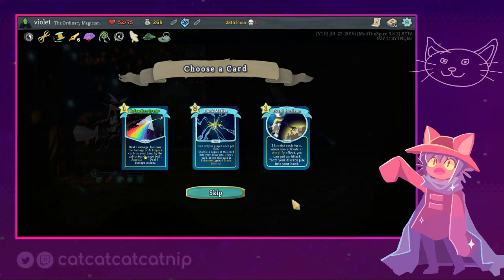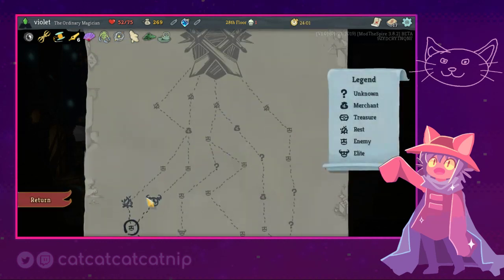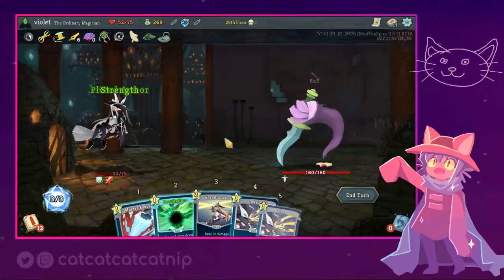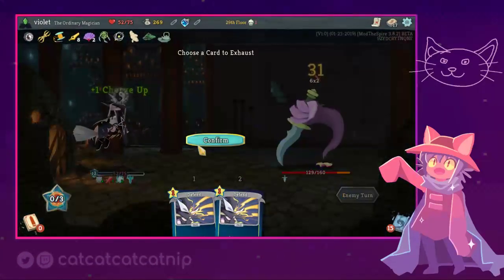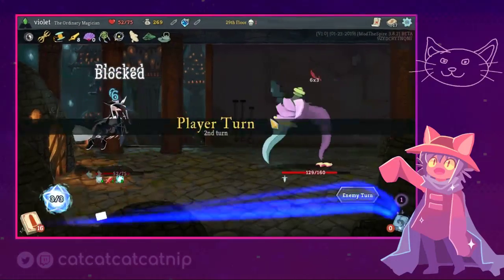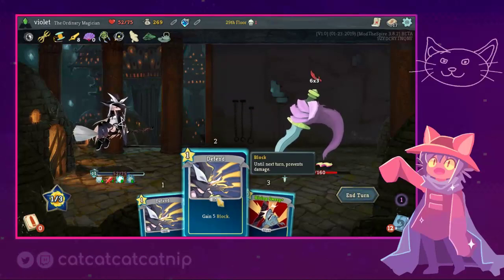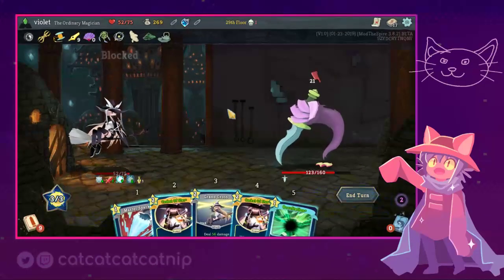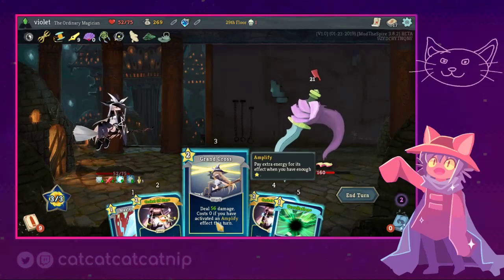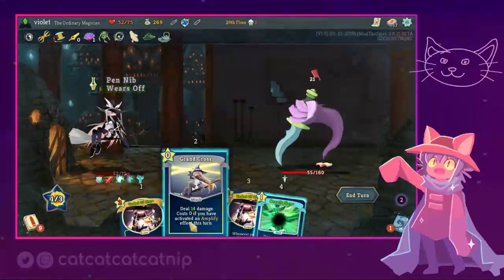Dark matter? Refraction Spark doesn't seem too bad, but we don't really need those. Singularity... this is just a bit more. We actually have double, we have 4 times the damage right now. 60. Not too bad. Not too shabby.